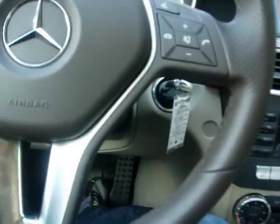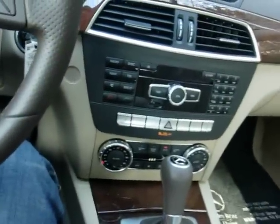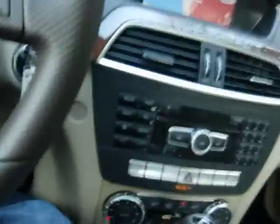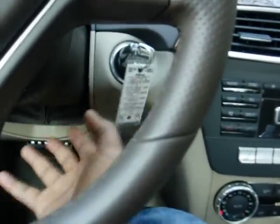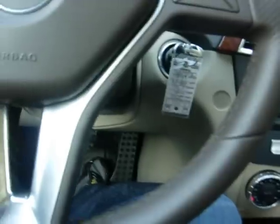In the two years we've had it, we've had five flat tires. We've had the transmission replaced in that car — the car didn't even have 13,000 miles when the transmission was replaced. The ignition column starter mechanism, whatever Mercedes-Benz called it, had to be replaced at the same time as the transmission.